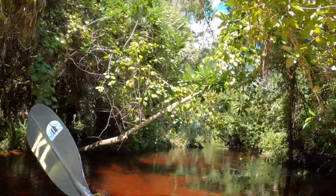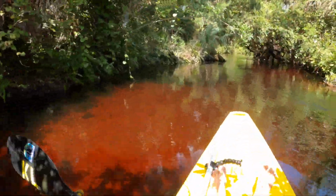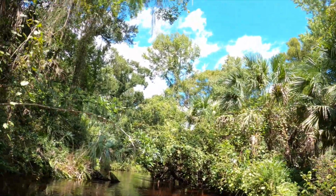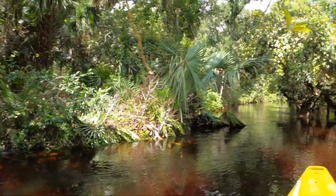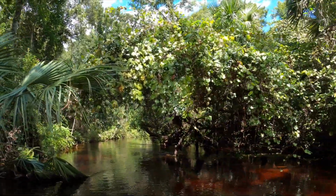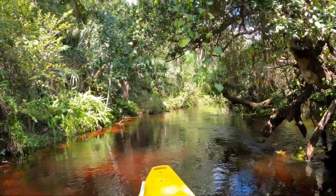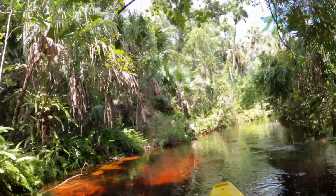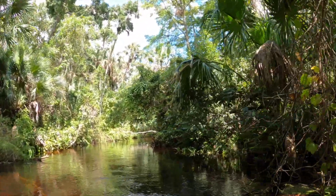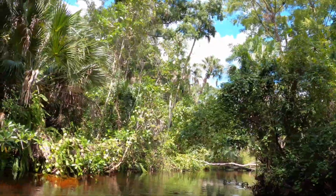But it is, like I said, still very worthy of coming and exploring, and certainly really peaceful. I guess that may be one of the advantages of coming now, is there's not as many people on the river, which is cool. So I'm going to try and take you through Emerald Cut. Obviously it looks nothing like in the pictures right now, so it was even hard for me to figure out where it was, so you can see it for yourself.